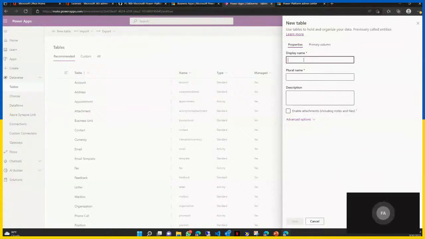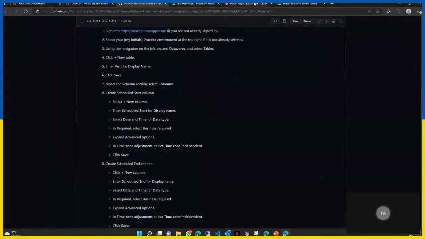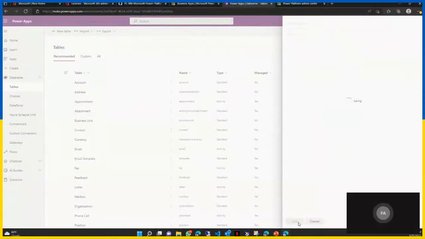Okay, so the name of the table should be, where is it? Visit, without an S, for display name, and then we save. Then we create columns in it. So go back here, visit without an S. So it will be pluralized by default, and then save.